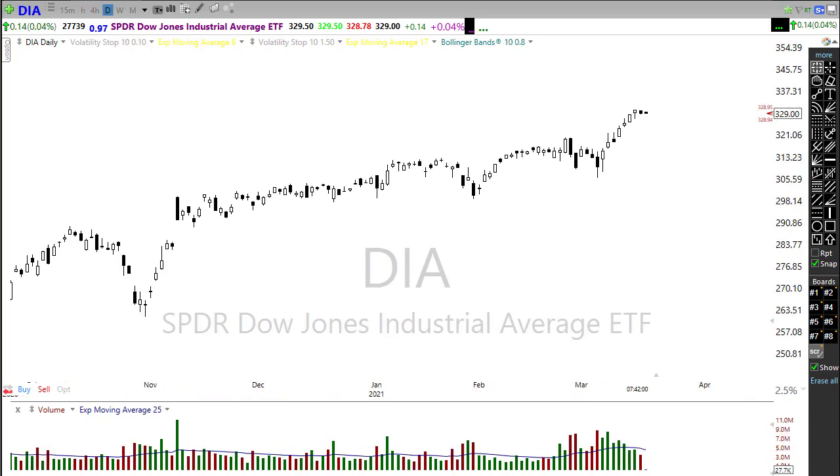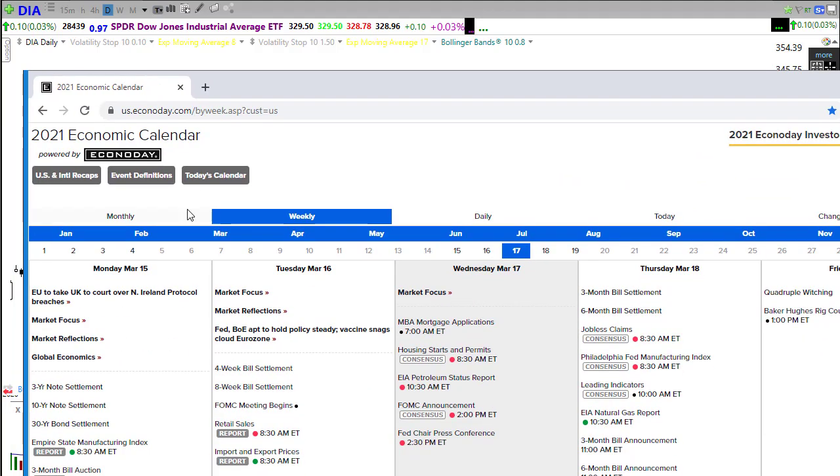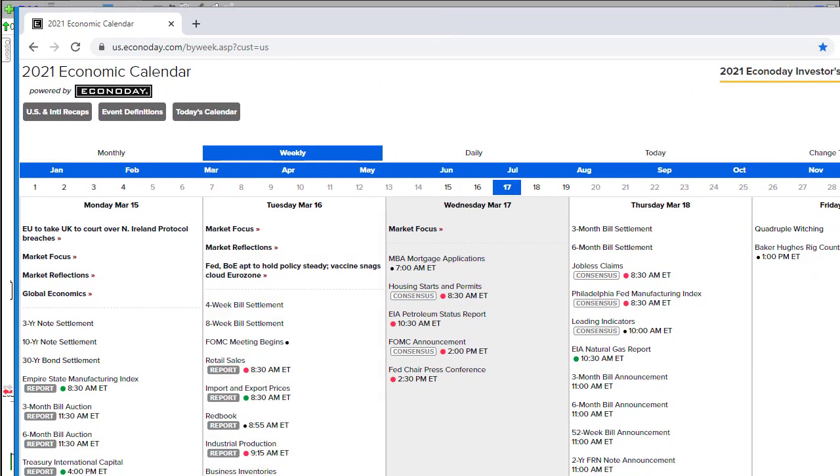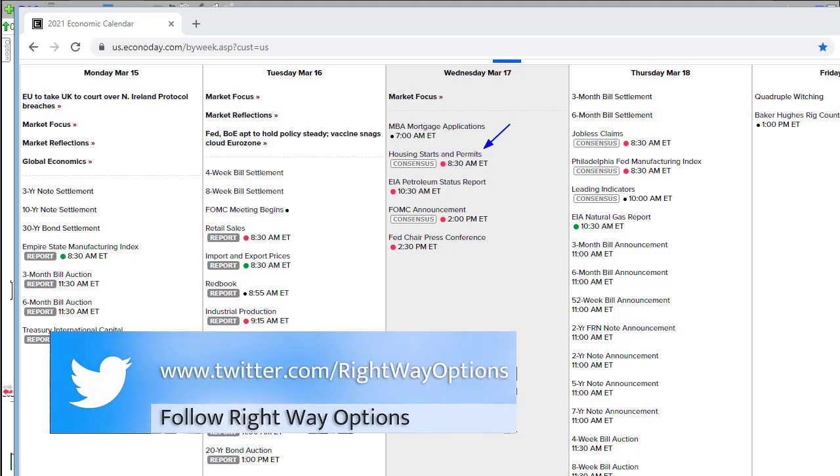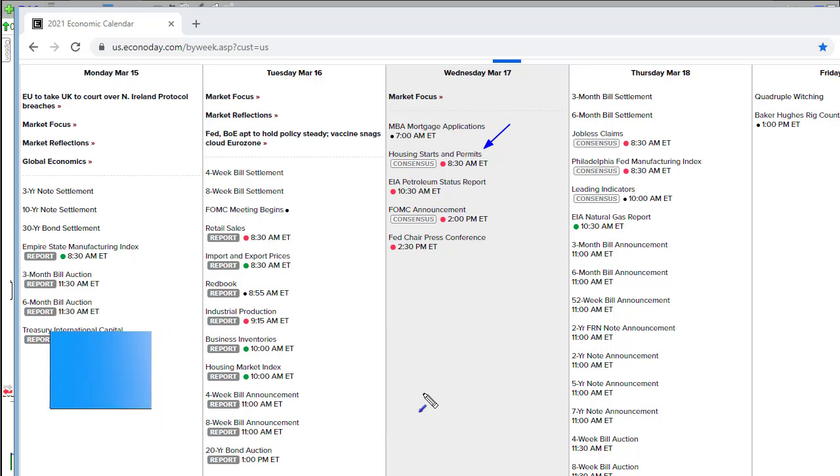Let's take a look at our economic calendar. The pressures aren't just Jerome Powell — remember we saw yesterday and largely ignored it a major miss in retail sales. We had industrial production numbers that were not good and the housing market index was not good, and we largely ignored it in favor of all the money printing. This morning we have housing starts and permits, and we've seen housing starting to struggle just a little bit with the threat of interest rates going up and building costs through the roof, housing prices crazy high right now. That could be an interesting number this morning.